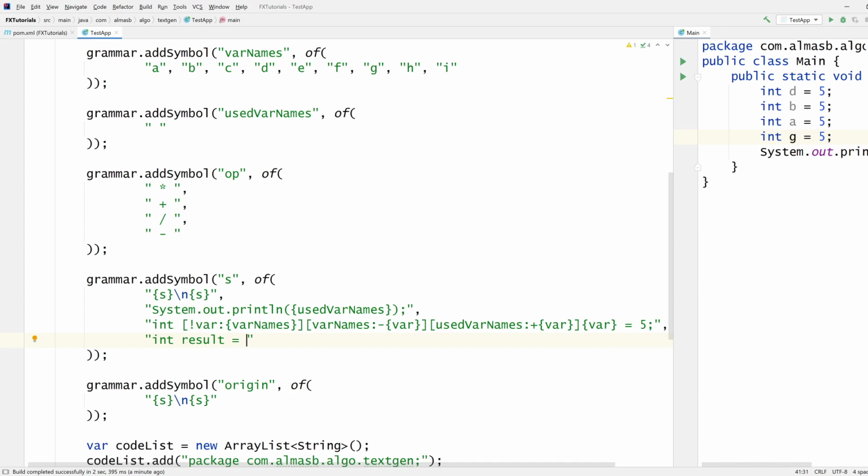In which case the result is just one variable name, some operation. I suppose you no longer need spaces here, actually, because we can add spaces here for readability. Another variable name, and it's going to be one of the used variable names. And then what we can do is just print the result.